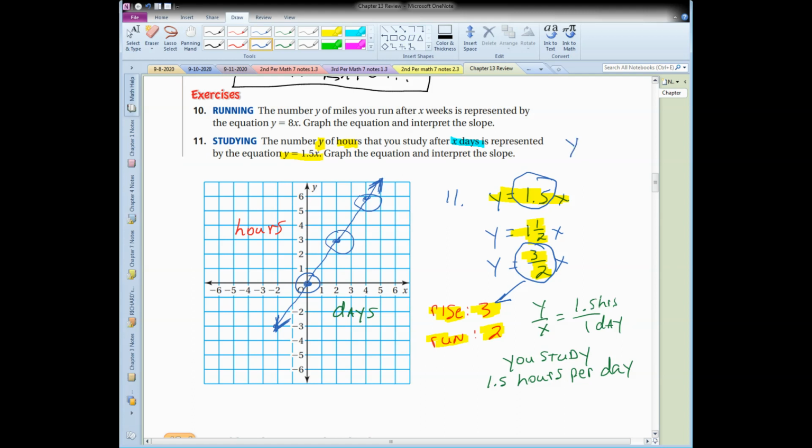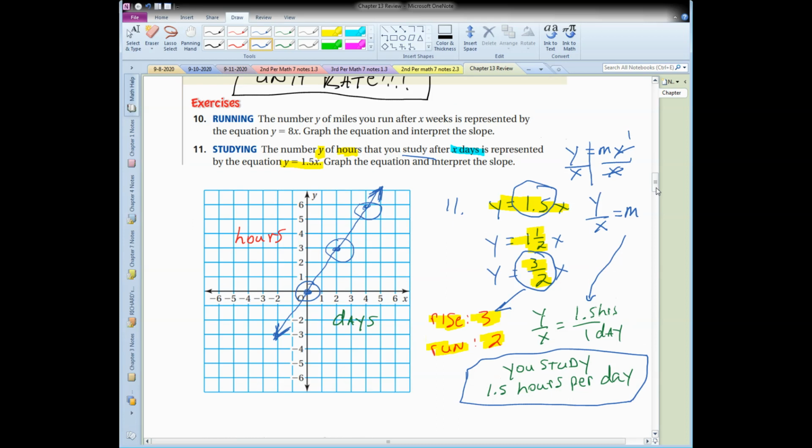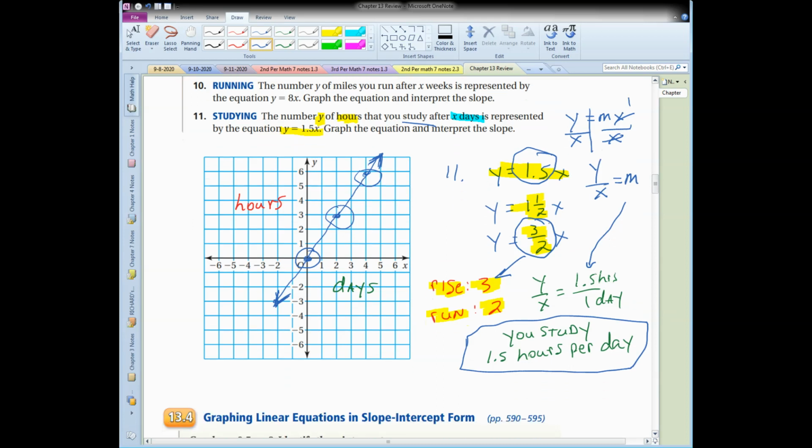And what does the slope mean? Remember the equation y equals mx. This is for a proportional relationship. If I divide both sides by x, which I can do using the division property of equality to get m all by itself, I see that y over x equals m, my slope, which means that my slope is 1.5 hours in one day, or per day. And what does that mean? Well, I'm studying. It says basically that I am studying 1.5 hours per day. That's what the slope means in this problem. So remember that when you're on your test, if you have to interpret the slope, think about the slope as a unit rate, and that should hopefully help you to make sense of it.